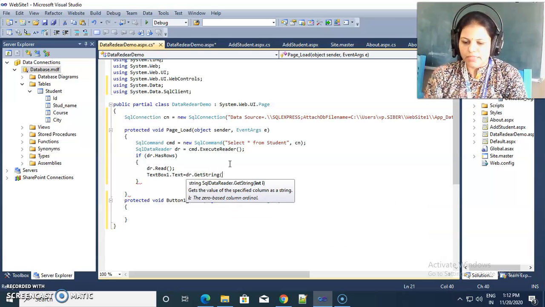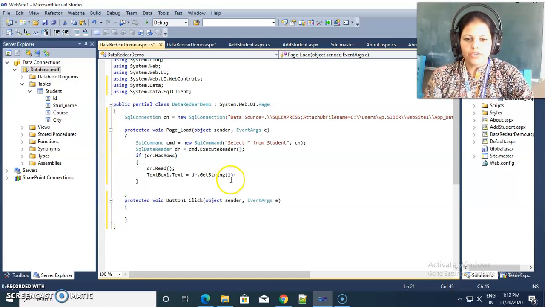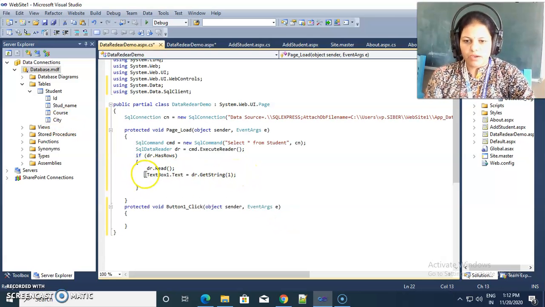Field values: at 0th index there is ID, at 1 index there is student name, then at 2nd index there is course, and at 3rd index there is city. So one by one we are adding.